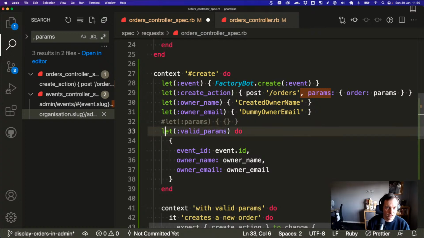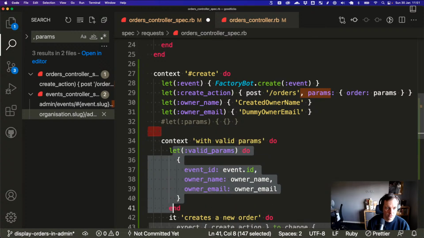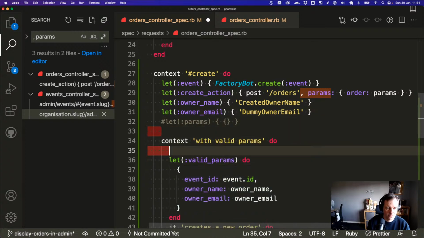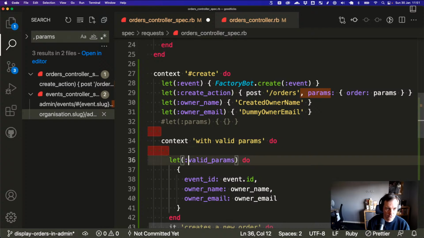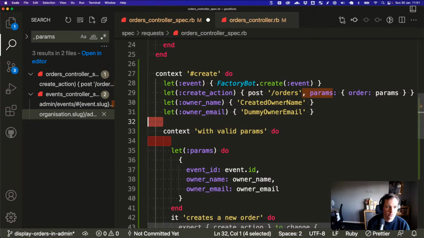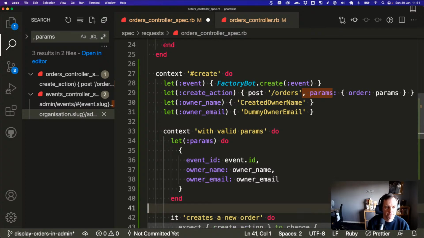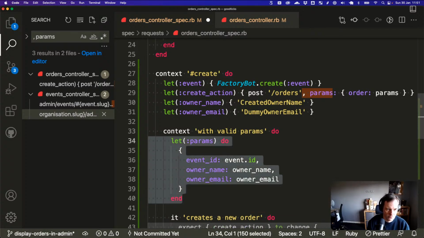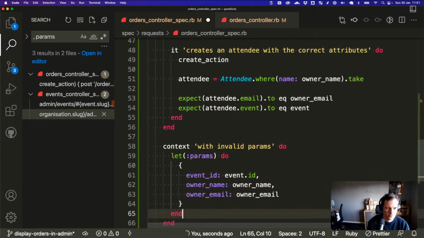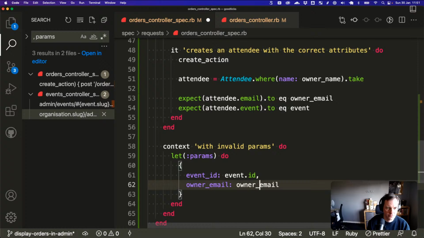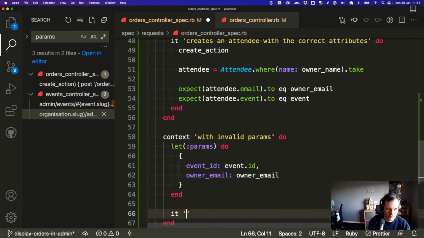Maybe we need that. And then we can say, what does it do?